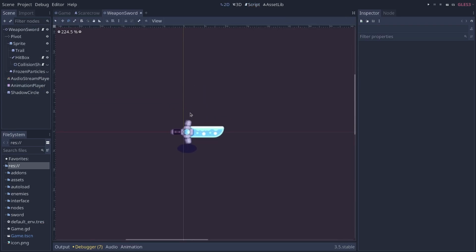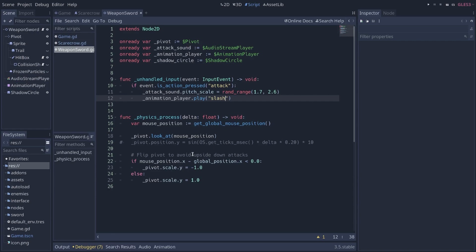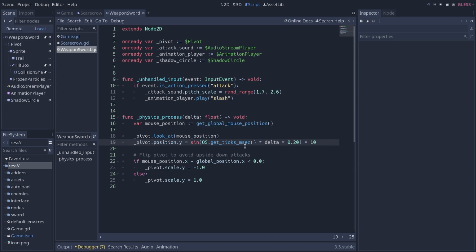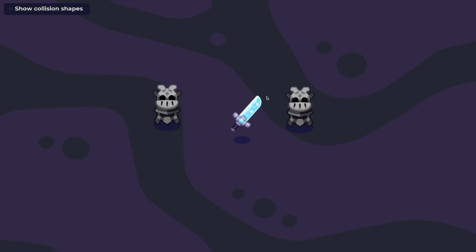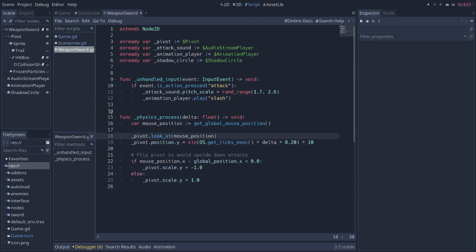So I'm in the sword scene on the sword script, and this is this line. This line is going to animate the sword going up and down like this. So I have some kind of idle animation and it gives the game a bit more life. The enemies could also benefit from an animation. And this trick is pretty cool. So you can see that the tip of the sword is always facing towards the mouse, right? And that we animate the position of the sword, but it's like the handle is moving up and down. And you can achieve that this way.